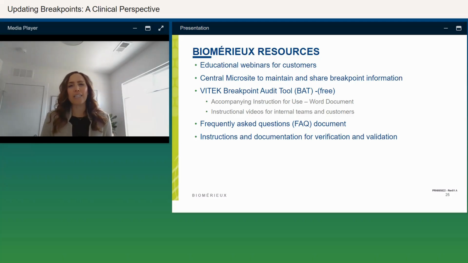And then the verification and validation documents, we've gotten some feedback on these already that they are incredibly helpful for walking through the process of performing a verification. Again, reminder, that is when the breakpoint was set by CLSI, recognized by the FDA, and then received FDA approval here at bioMérieux or whichever manufacturer you use. So that's verification. Validation is when there's a discrepancy somewhere in there. Maybe FDA doesn't recognize it or we haven't received the approval at bioMérieux. So both of those documents will be there for you to use.